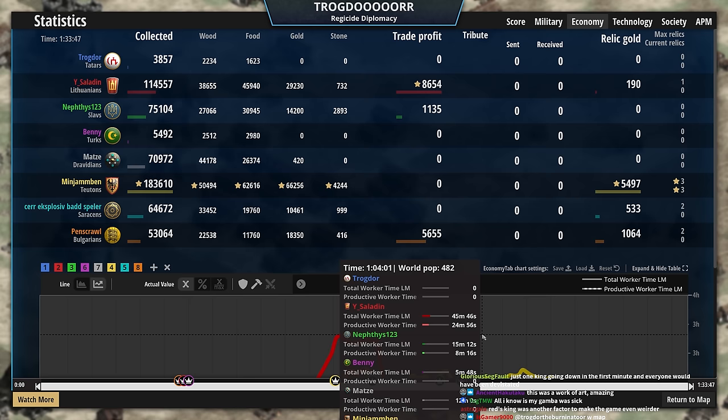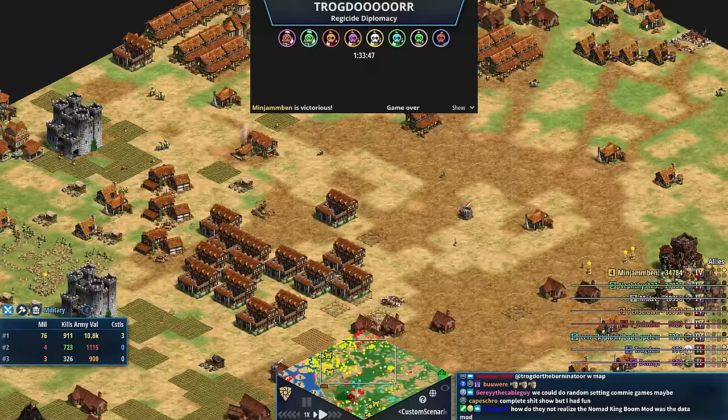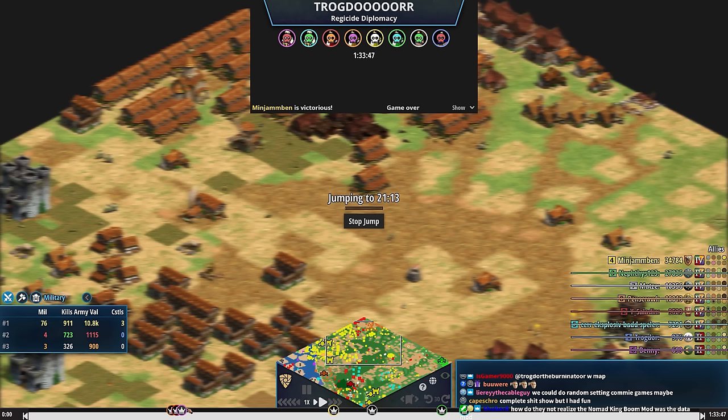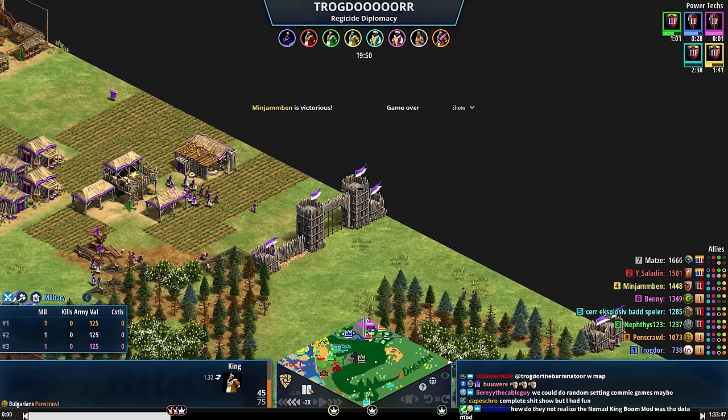Zalato said we knew it was Exploding Kings because the scenario said Exploding King Nomad. Did it? Okay. Well, if that's the case, then I don't know what Purple was thinking, but I need to rewatch that because that to me was hilarious. We need to go back to this moment. This was hilarious. The whole sequence is just so good. All right, so let's watch this again.